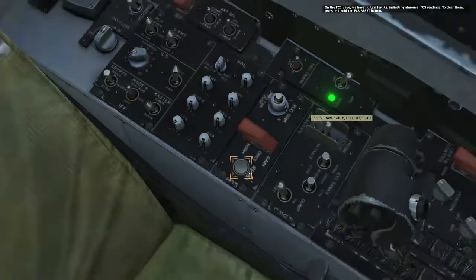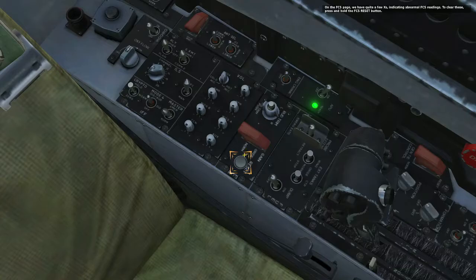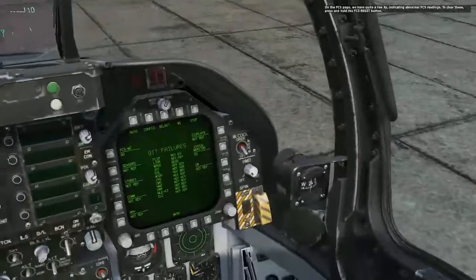On the FCS page, we have quite a few X's indicating abnormal FCS readings. To clear these, press and hold the FCS Reset button.